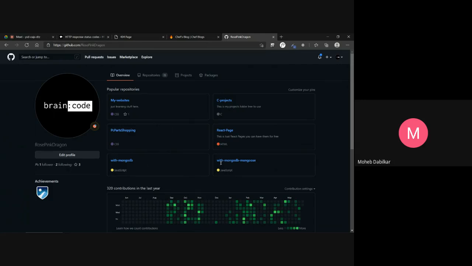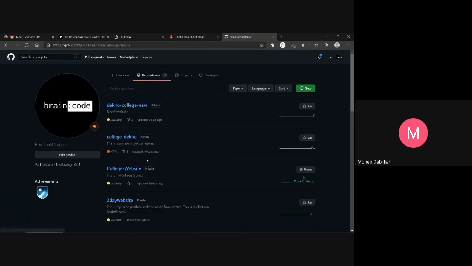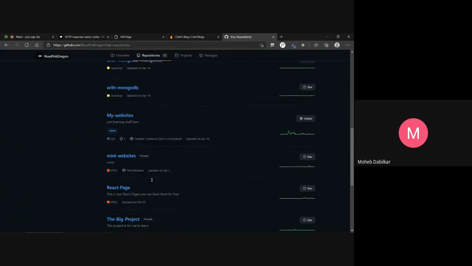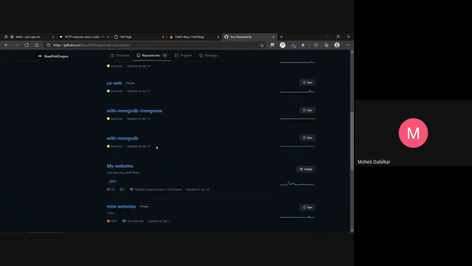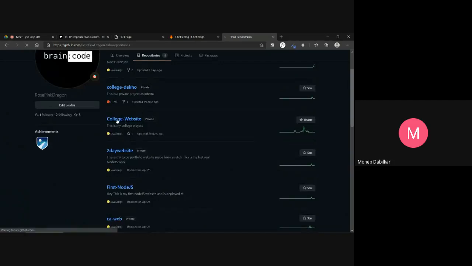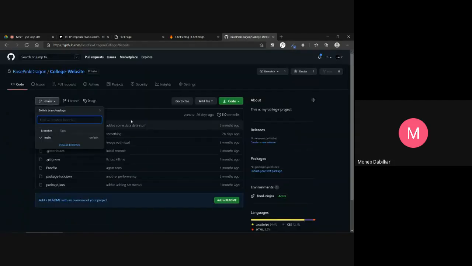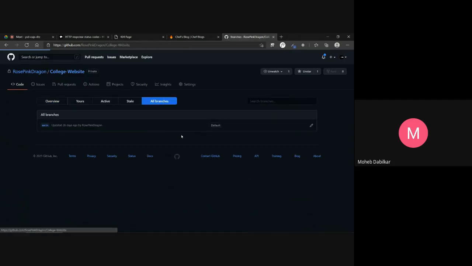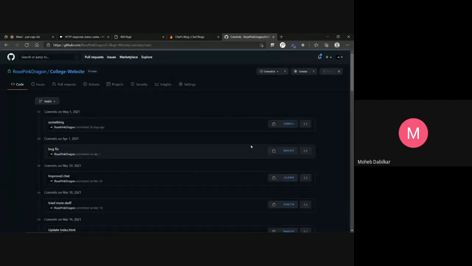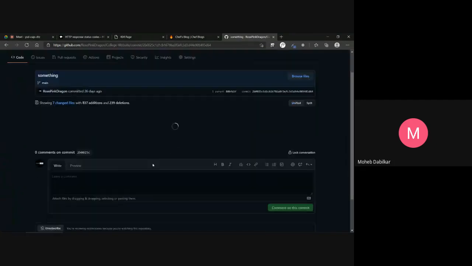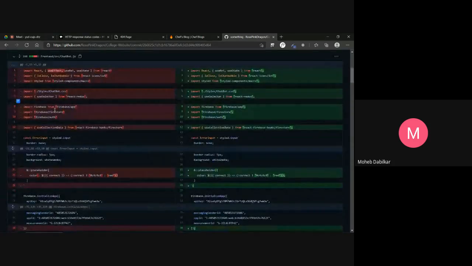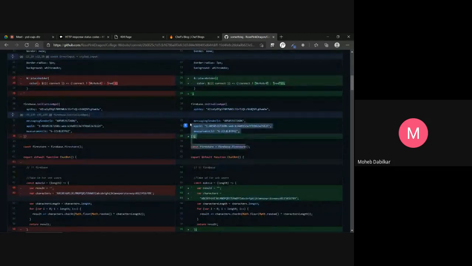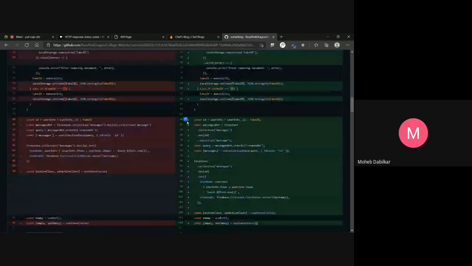And if I share the code with you, let me show you the advantages of using GitHub too. I don't want to show any private stuff. Let's just find something. Where is my college? Okay, this is something private. Okay, I will just show this to you. If I go to view all branches, where are all branches? No branches. Okay, there are commits. Chalo, we will be comparing commits for now. So you see, every time I make any change, it tells me what changes I have made. So that will be nice for you to know what the changes are.